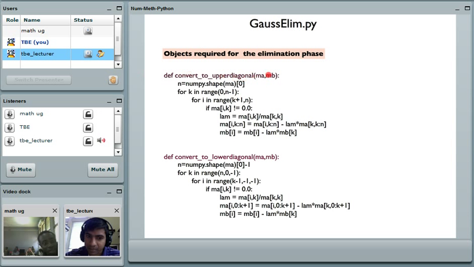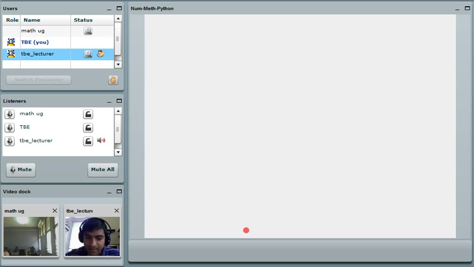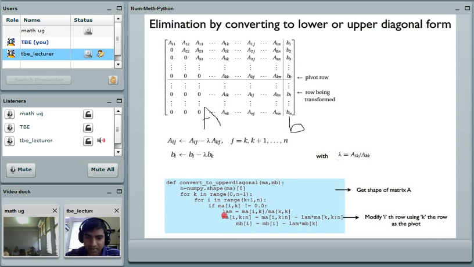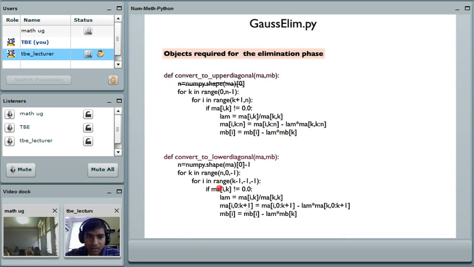When the matrix is passed, you can use the same code to pass matrices of 4 by 4, 5 by 5, 6 by 6, any size you like. The only thing it does is determine the size during runtime at this particular point, and then it executes the algorithm which I presented in the previous slides. Exactly this algorithm is executed there. So this is called an object, an object for converting to upper diagonal.